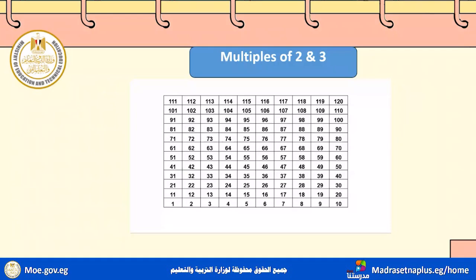Let's go back to the 120 chart. I told you before, this chart helps you to get adding, subtracting, and multiples of any number that you want. Now, I think we start with the multiples of 3. You will see number 3 is colored in green. Next multiple of 3, 6. Guess before coloring. 9. Yes, which one will be next? Just guess. Yes, 12. Can you go on? Which number is next? 15.